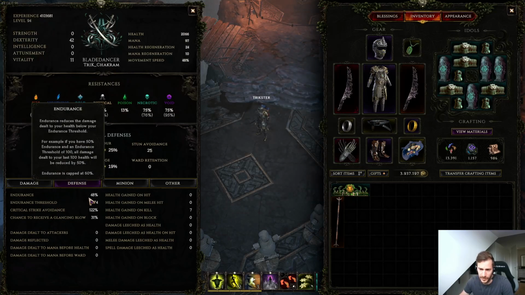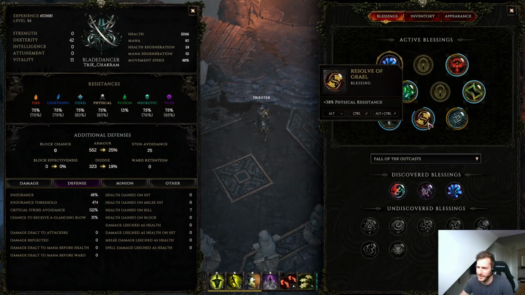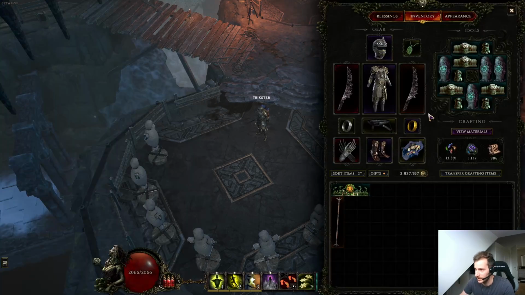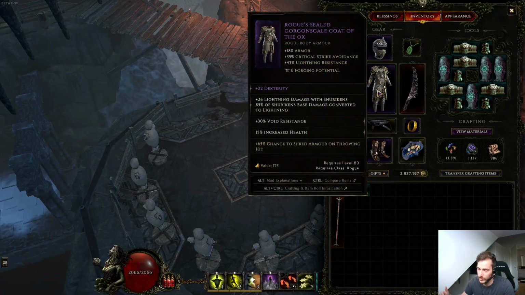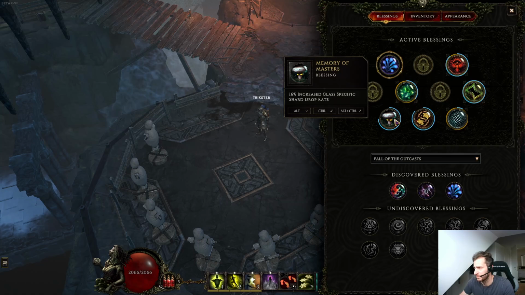Resistances are up. Endurance, I still need the blessing. I have the 16%. Here I even have the normal monolith just to reach the physical armor endurance threshold would be better, but this is something I can still chase. I was really lucky here with the crit avoidance, 70%. In combination with the new body armor, you will reach the 100%. And the rest of the blessings, that's pretty much it.